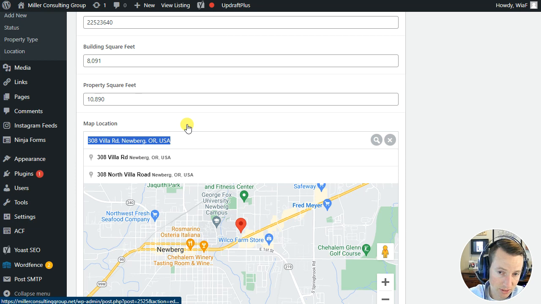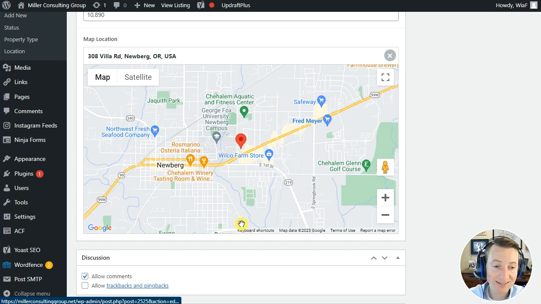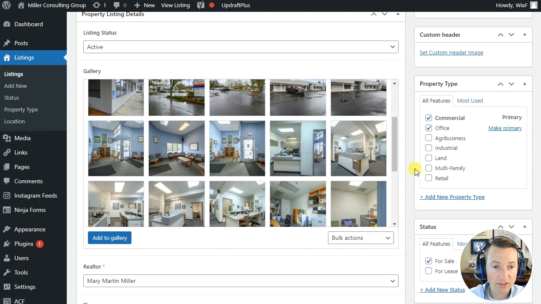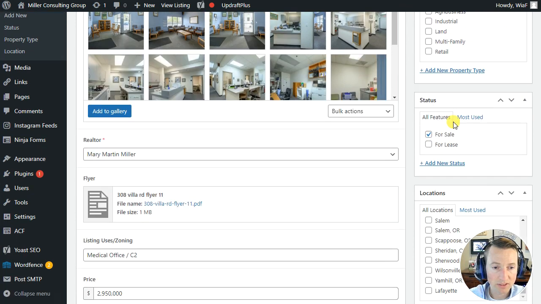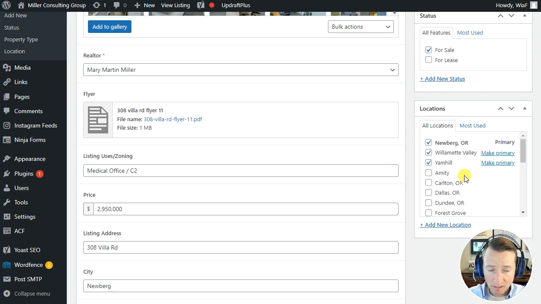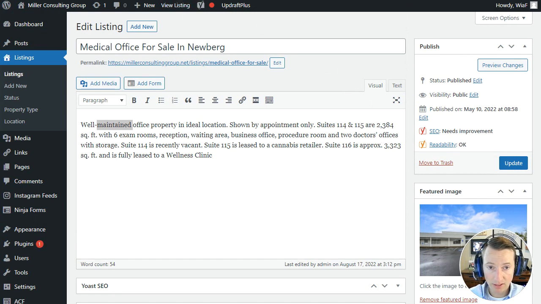This is where you enter the location information again and make sure it is connected with Google Maps. And through the Google Map API, we can list this map as that last slide on the slider. The last thing I wanted to mention here is on this right-hand side, you've got some options with the property type, commercial, office. You can select which one is the primary one, and you can list it as for sale or lease, or both. You also have an option here for locations. This is another filter that people can use to search for properties on your site, so it's important to get all those marked. So let's do one last thing.